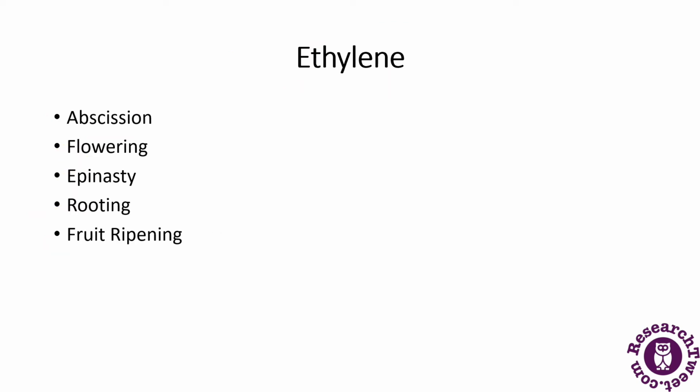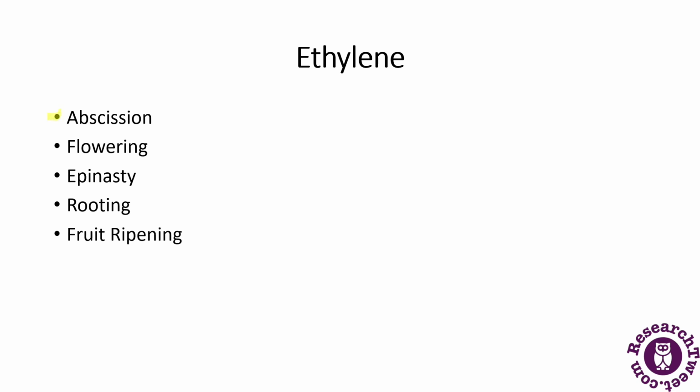Next comes the ethylene. Ethylene basically plays a major role in the fruit ripening. If we hear the word ethylene as a plant hormone, as a plant growth regulator, it plays a major role in the fruit ripening. There are some climacteric fruits and some non-climacteric fruits. For example, grapes are non-climacteric fruits, and apple and banana are climacteric fruits in which the fruit ripening takes place. So fruit ripening is a major function of ethylene.